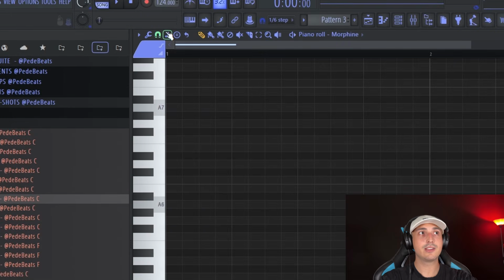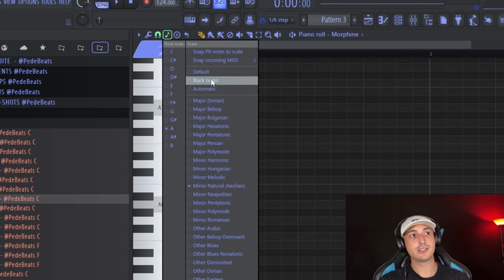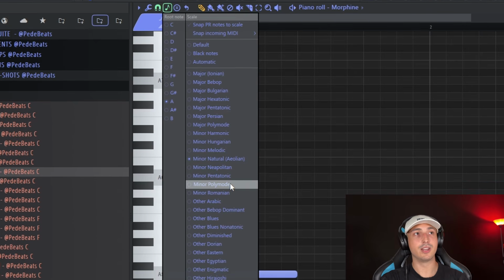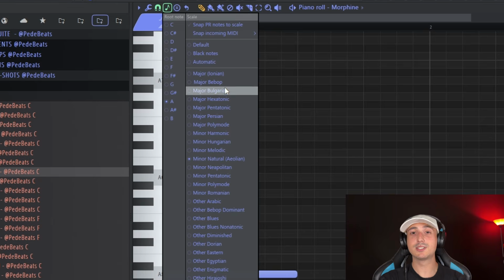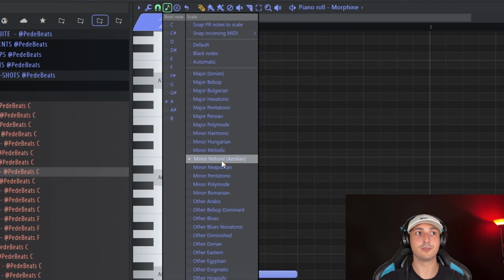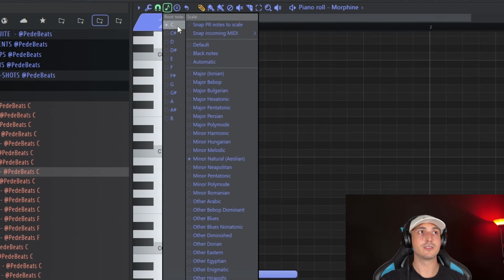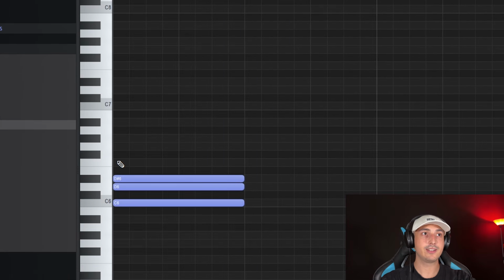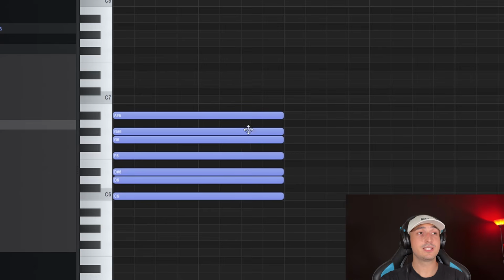So if you right click on this note icon here, we can see all the scales. They are quite a lot, but don't worry, the most used ones are the minor and the major one. The major is used a lot in pop, country, rock music too, but sounds too happy for trap. So in 99% of the cases, we're going to use the natural minor. Let's select it and select a root note. Let's go with C. Now FL Studio highlighted all the notes we can use. There are only 7, but it's enough.